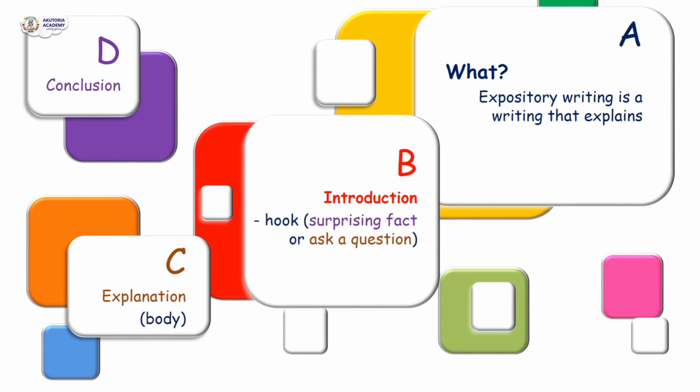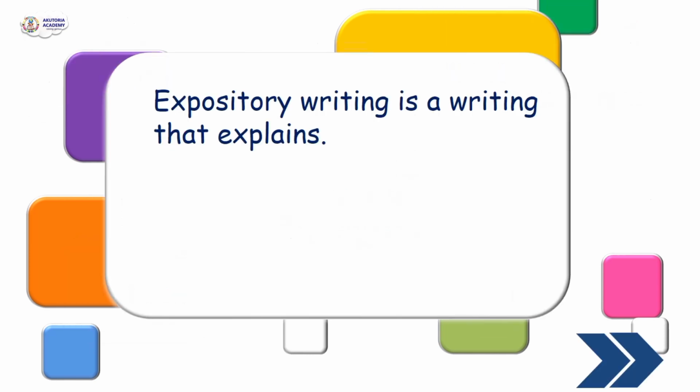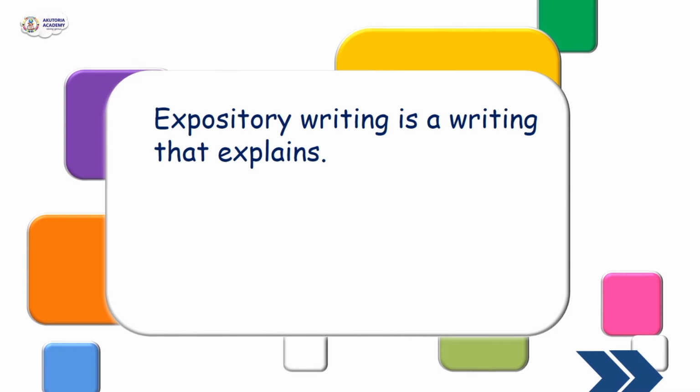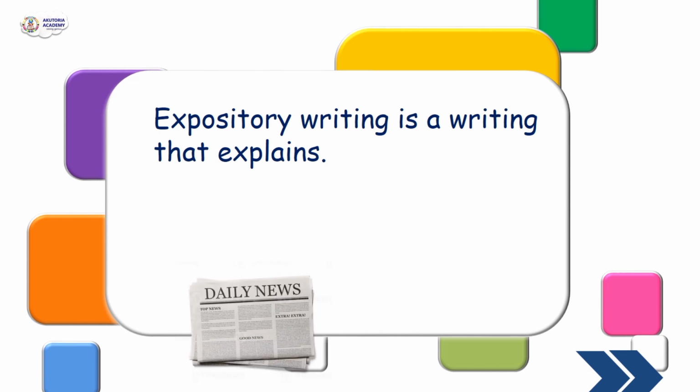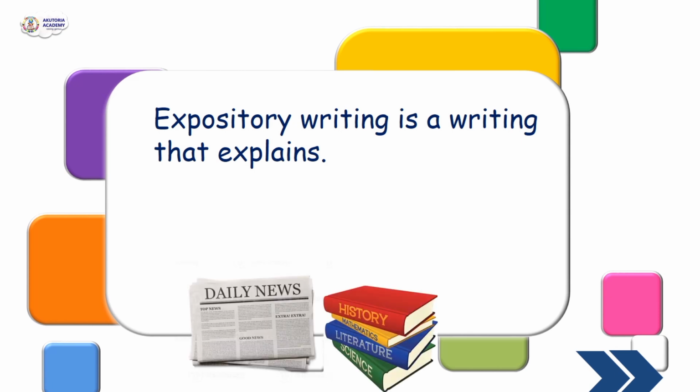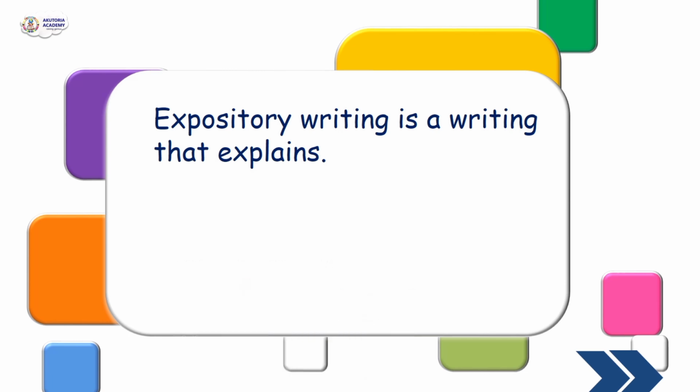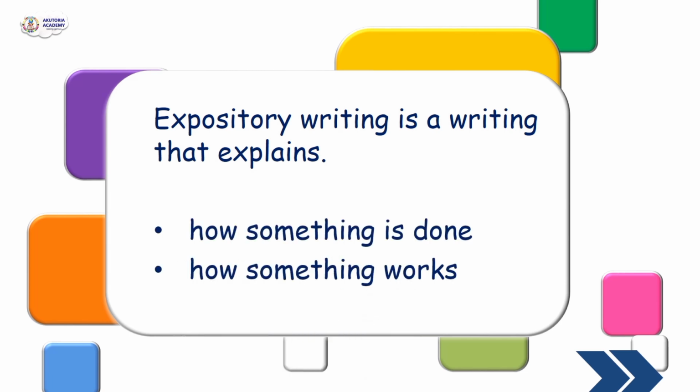So let's start with what an expository writing is. An expository writing is a writing that explains. So every time you're writing to explain something, what you're doing is an expository writing. It's a writing that is commonly found in newspapers and textbooks, okay? You could be explaining how something is done, or how something works, or why something is the way it is.